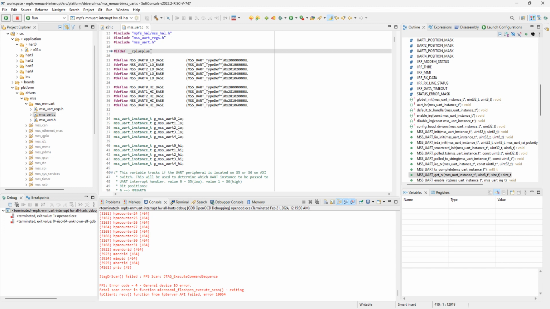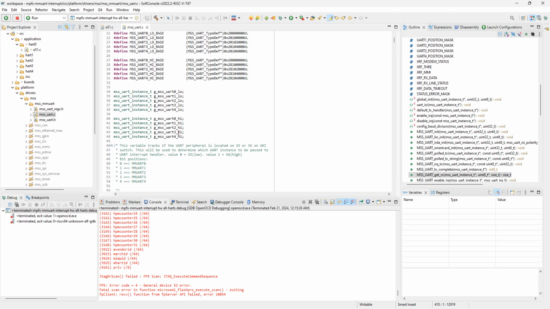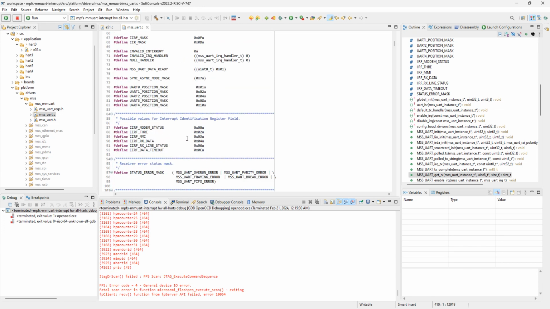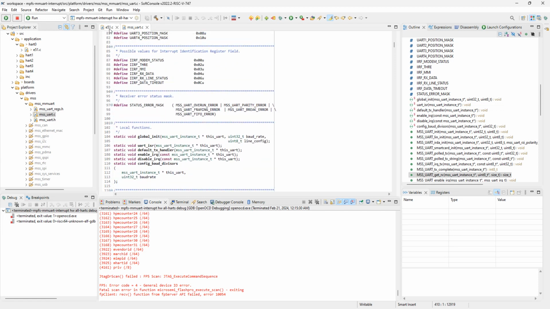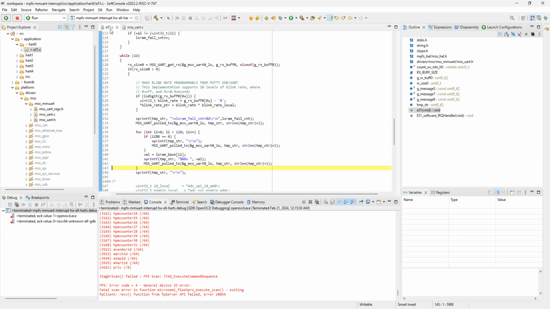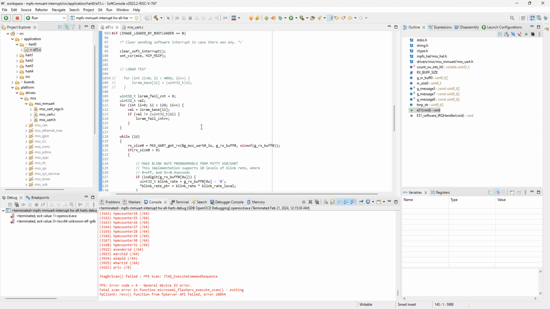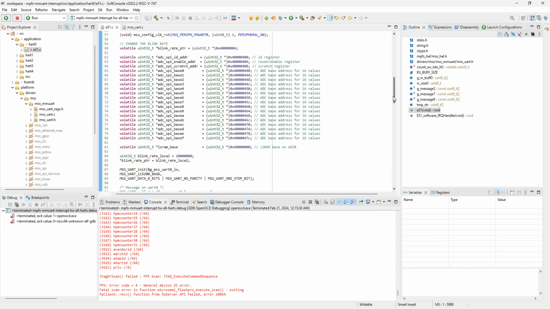So it looks like they did this for the UART in this address range. I think I did it some too, just trying to find it. So this is in the MSS UART. We want to work in the E51. That's where I'm currently working. That's one of the five RISC processors. So I'll go to this and let's go to the top. So I'm defining a variable of type uint32 pointer to it, and I'm saying that is at address 60 million.